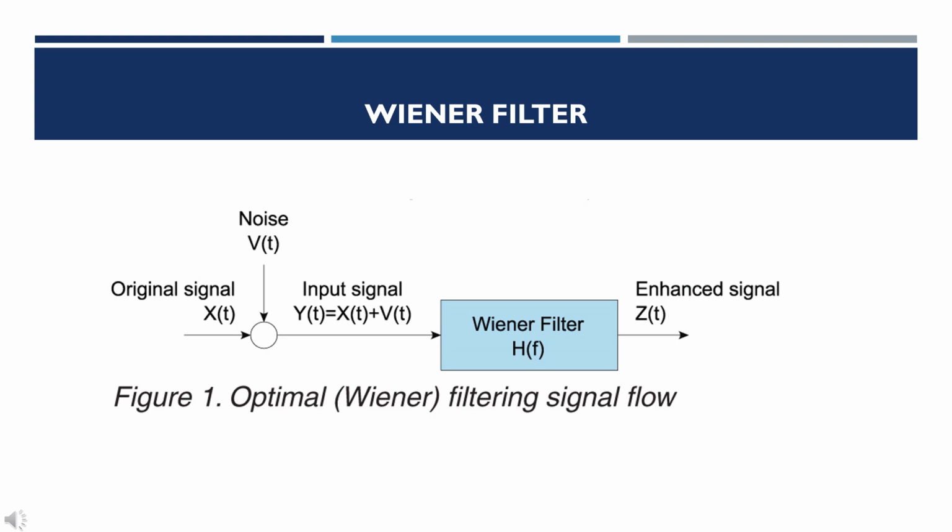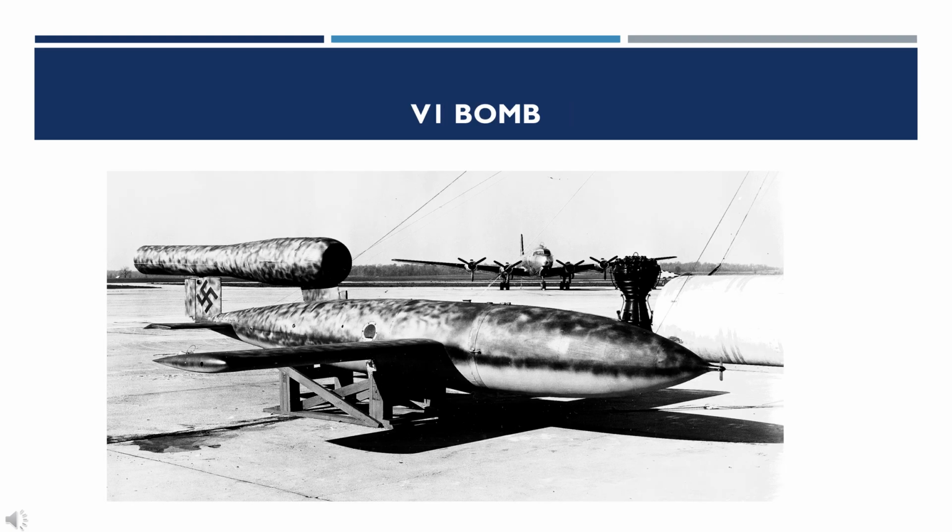So what eventually emerged from this was a mathematical theory of great generality, a theory for predicting the future as best one can on the basis of incomplete information about the past. It was a statistical theory that included applications that did not, strictly speaking, predict the future, but tried to remove the noise. And Wiener's filter was used later on in the work on integral equations and Fourier transforms. The picture here represents the V1 bomber used by the Germans.